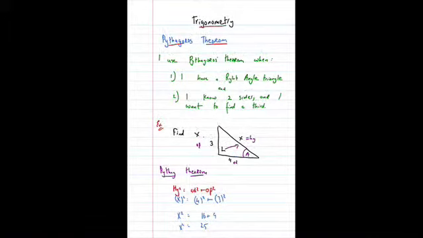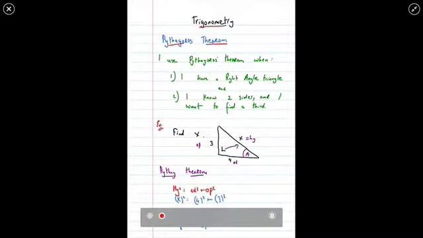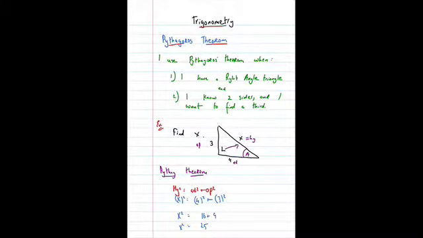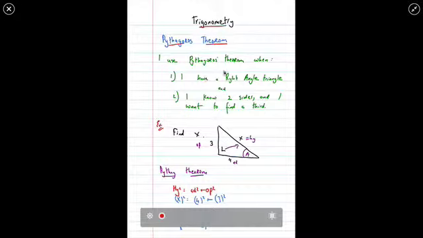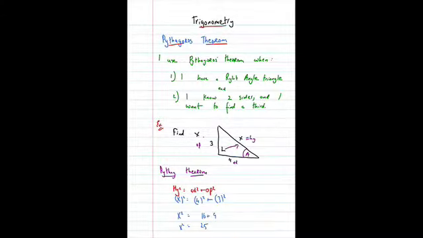Okay, so Pythagoras theorem. What type of triangle can I use it on? A right angle triangle. When do I use it, Brianna? When you want to find one side. Yeah, when you know two sides of a right angle triangle and you're looking for the third side. So up here on the board, I use Pythagoras theorem when I have a right angle triangle, and I know two sides, and I want to find a third.